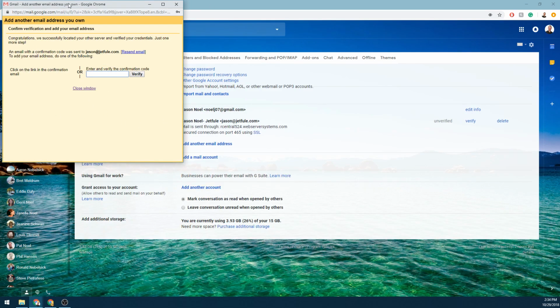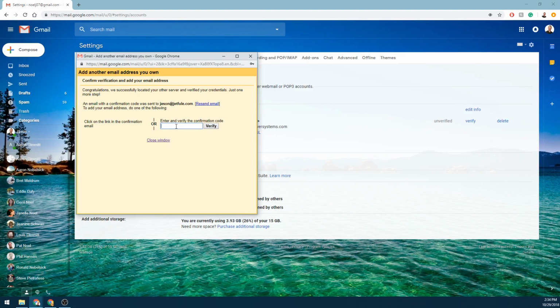Gmail is going to send you an email with a verification number to the JetFuel email. So what you're going to want to do is go over to your server. I'm going to go over to my server right now and access the webmail. The most common types of webmail on a cPanel hosting account, if you're using Linux, are Horde, Roundcube, or SquirrelMail, which don't have amazing user interfaces or functionality. I'll go over there and copy it, then come over and paste it and click verify.